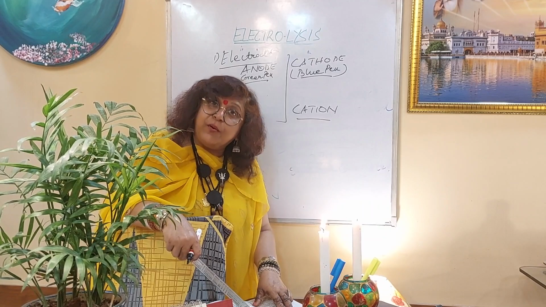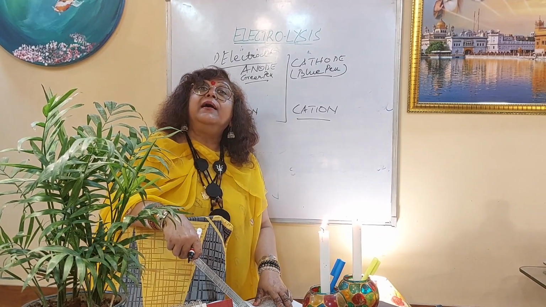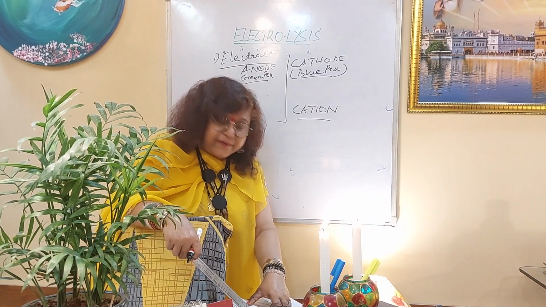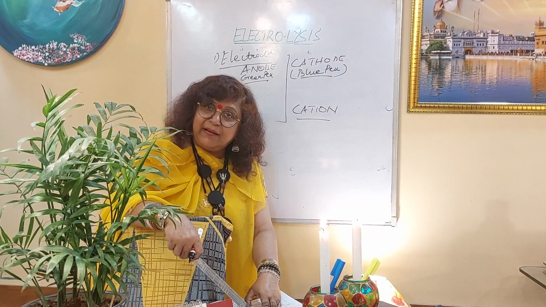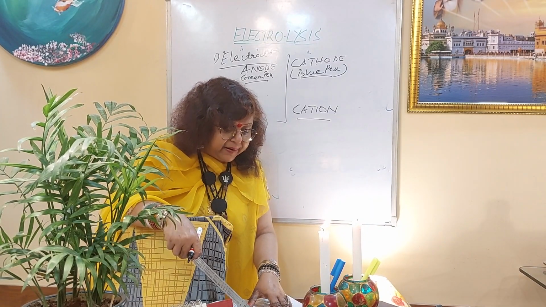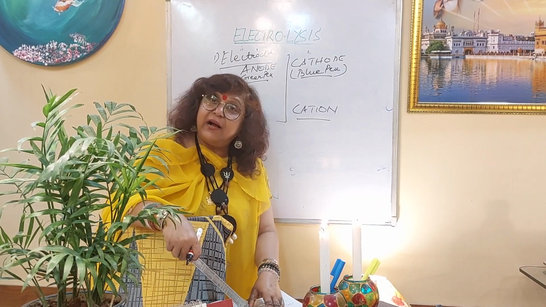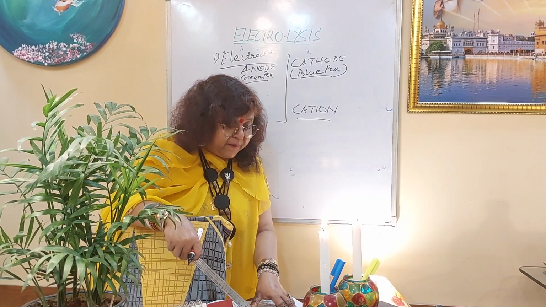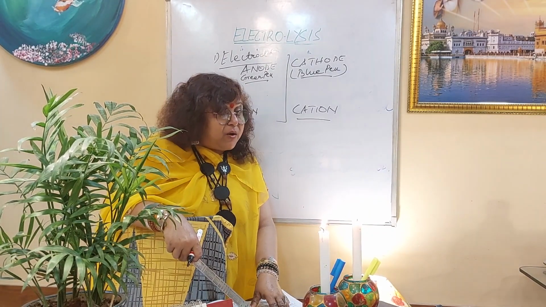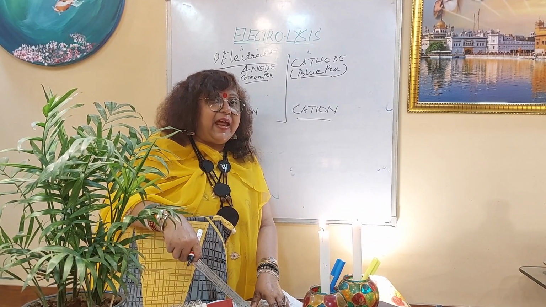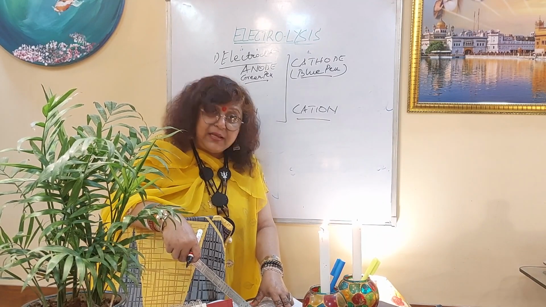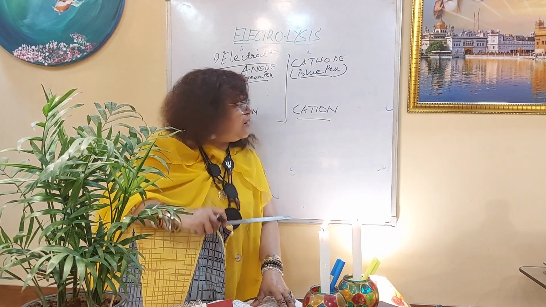And if they now ask you to tabulate the differences between anode and cathode, first you should write here: the electrodes are 2 in number and they are made up of metals or carbon. Graphite electrodes are also used here, and the electrodes are connected to a battery via a key or a switch. Depending on the connection to the battery, to the positive end or to the negative end, they are classified as the anode or cathode. Now the features for anode: this electrode is connected to the positive terminal of the battery.